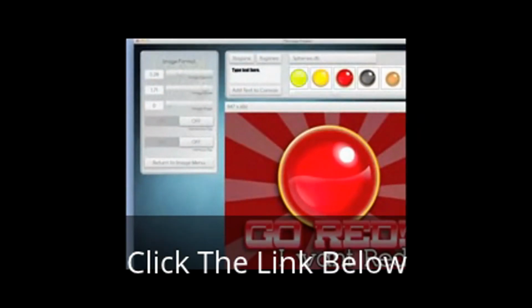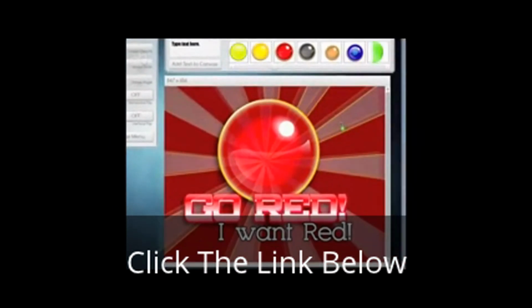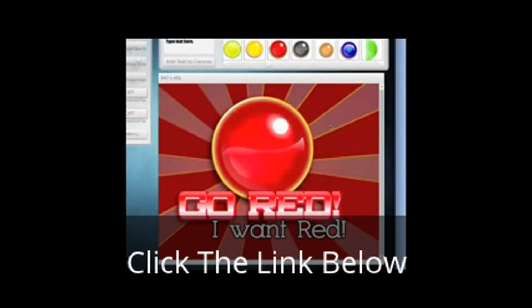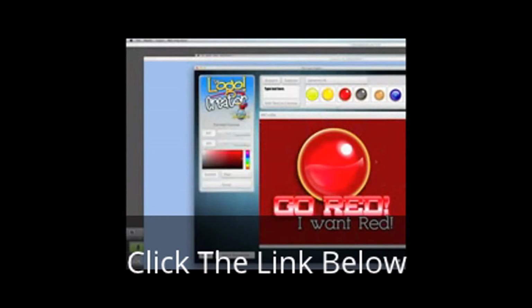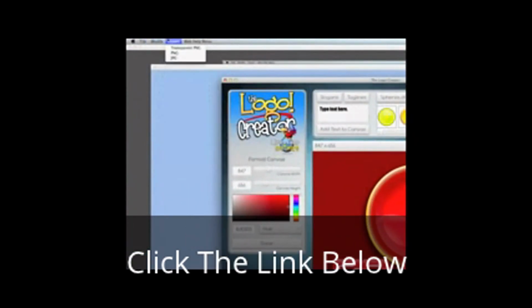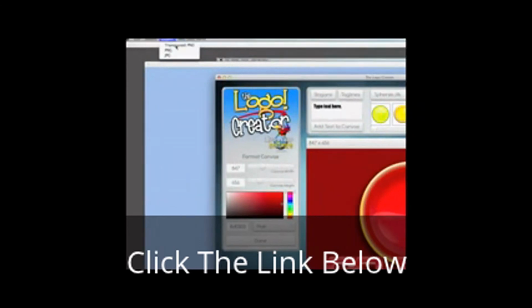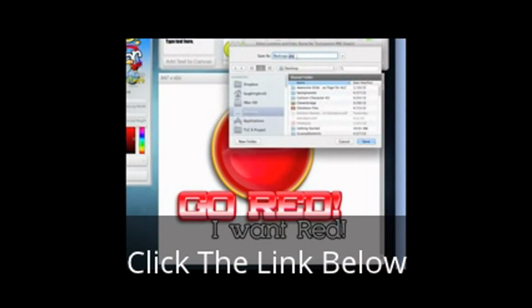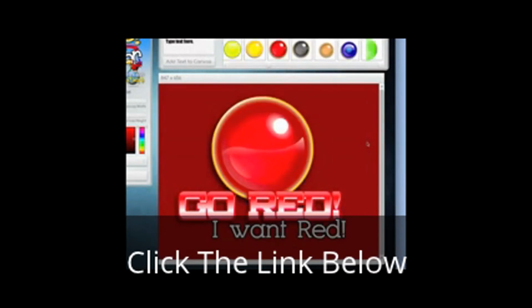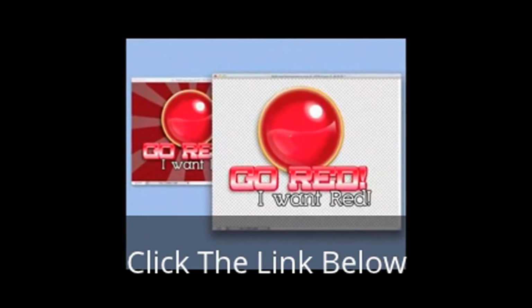Now if we wanted to make this a transparent image with no background, we can click the ray beams here and hit the delete key on your keyboard, and then go under the export menu and choose transparent PNG. A PNG is a format that allows you to delete the background. JPEGs, you can't delete the background. PNGs, you can. So if we have a transparent PNG, save it. And here is your transparent logo.